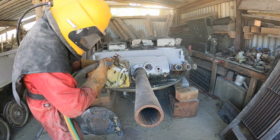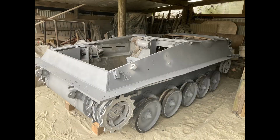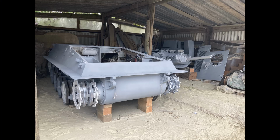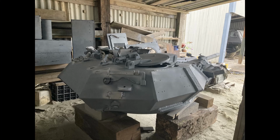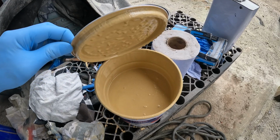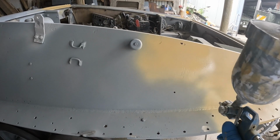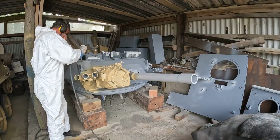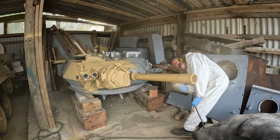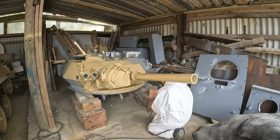And then we got some etch primer on, because it's aluminium. You have to put etch primer on to get the paint to chemically stick to the aluminium. This is the primer going on, which again, all of a sudden it started to look a lot better than it ever had. And then we went for the layers of sand colored NATO stone. So this is the original color which it would have been when it was in the Gulf War. It really seemed a shame not to put it back to how it looked when it was in the first Gulf War. So this is it going into its correct colors.